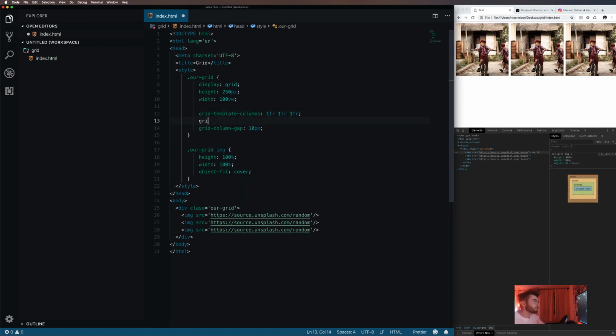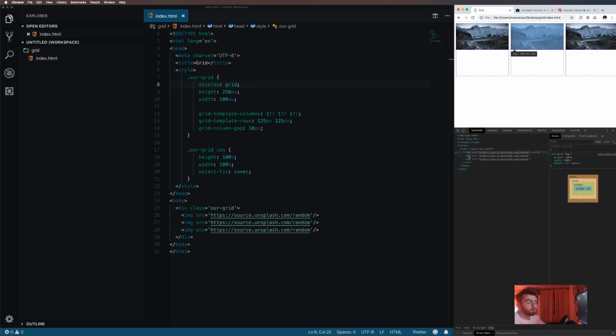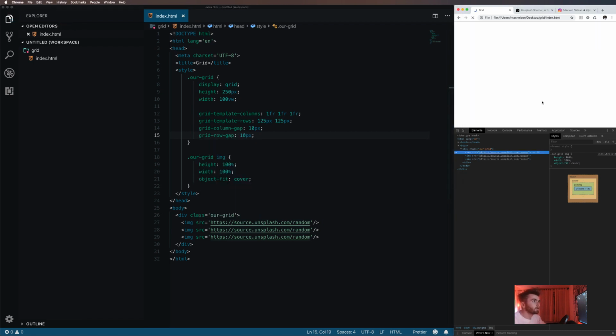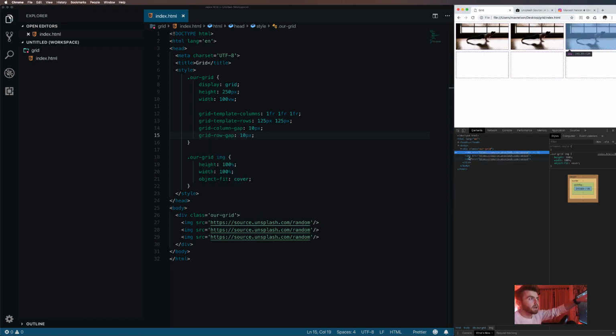row. Let's say grid template rows is, and let's say 250 divided by 2. So let's say each one of these is 125 pixels and 125 pixels. And this is gonna basically split our grid into 2 rows. See that? And you'll see we still have our column gap, but we don't have a row gap. So let me just show you what a row gap will do. Let's take this, and let's copy this, and let's say row gap. Let's save it and reload. You'll see now that we kind of have that gap there. I'm pointing right underneath, right where this image is, right? So right here is where I was pointing.